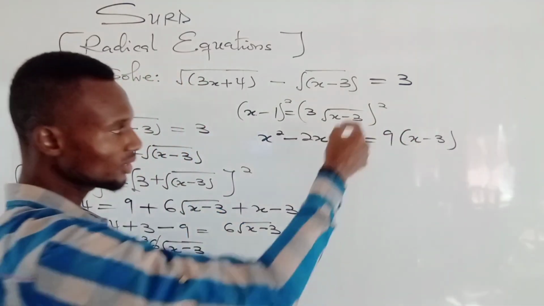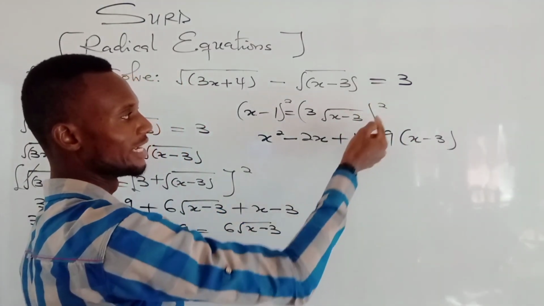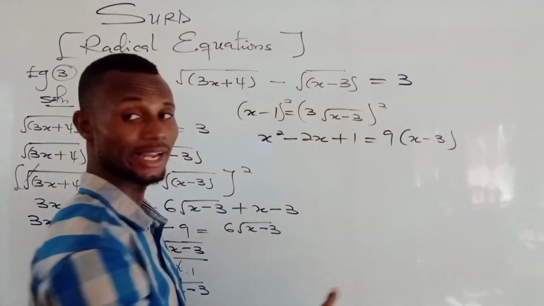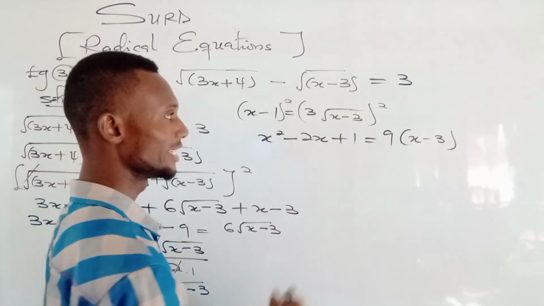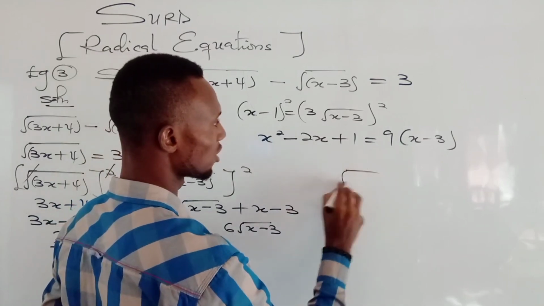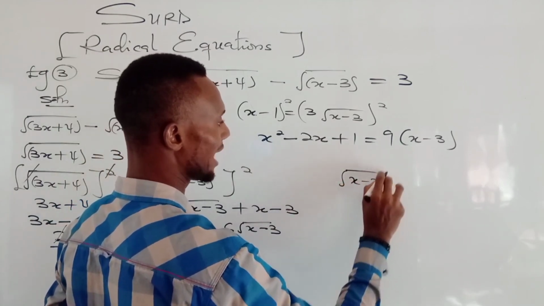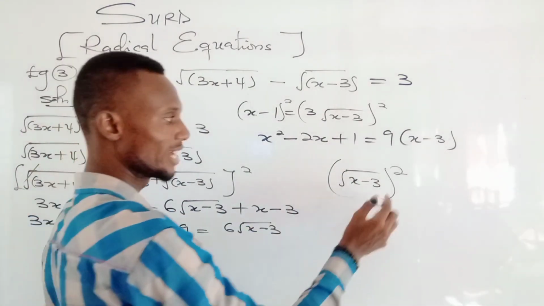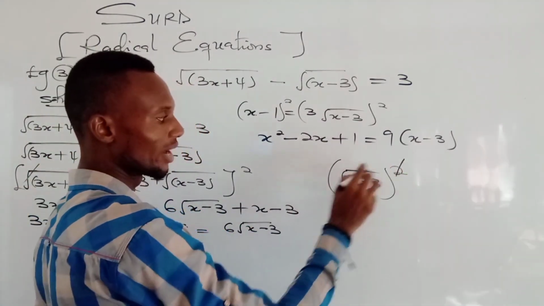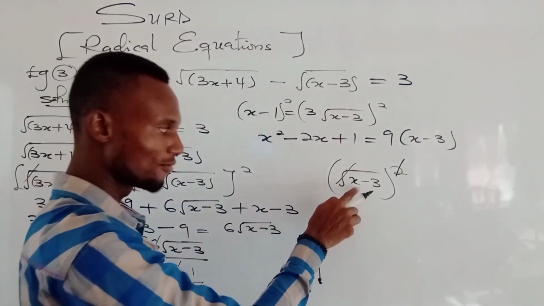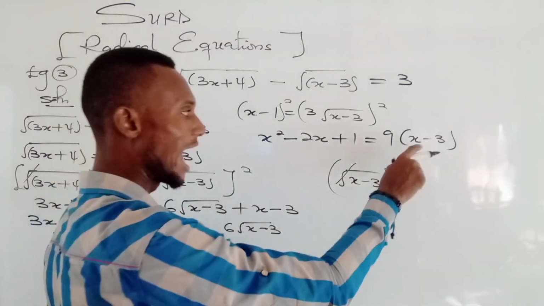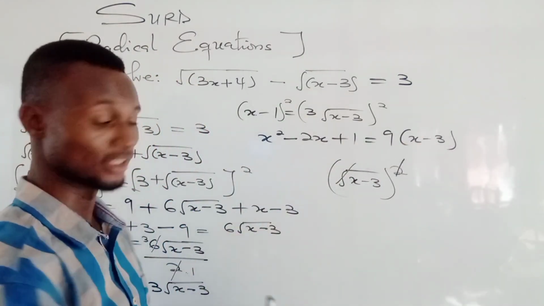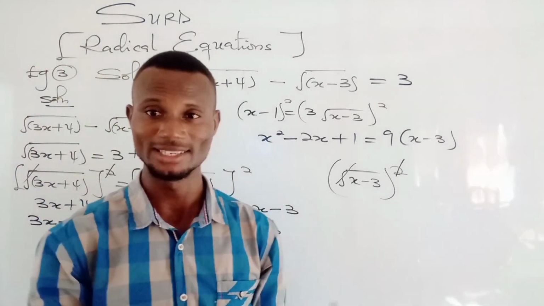Okay, now if you are confused about the square of this square root of s minus 3 giving us s minus 3, let me do it here for you to see. Here we have the square root of s minus 3, and I'm saying that the power 2 will square it. When the power 2 squares it, it will cancel the square root sign away. Then we are left with s minus 3. That's why I have s minus 3 here. So that's the explanation. I hope you understand up to this point.